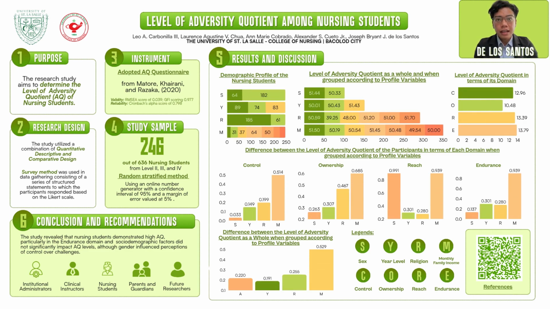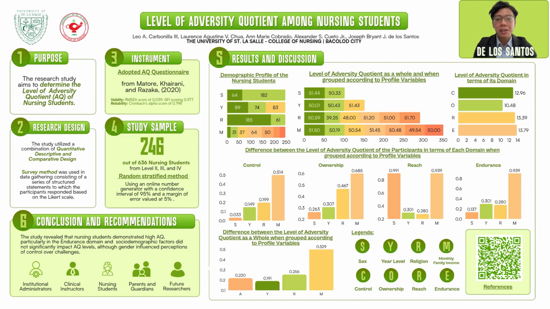Now moving on to our last table, which presents the analysis of the adversity quotient grouped according to demographic variables. It highlights the results that individual resilience is not shaped by surface level factors, but by deeper psychological and experiential influences, as evidenced by there being no statistically significant differences observed across all groups. So this supports the need for universal resilience building programs in nursing education that focus on coping skills and adaptability across all student demographics.